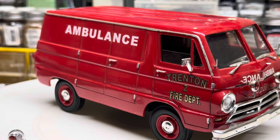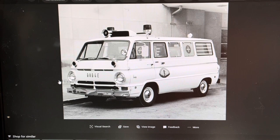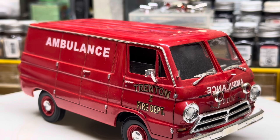Old Dodge A100 — I think it's a '65, but I could be wrong. Here's an actual picture of a real '65, but that's a window van. I'm sure there wasn't much room in them, but the cool factor alone — I would love to have one of these or an old Chevrolet Corvair van like that.